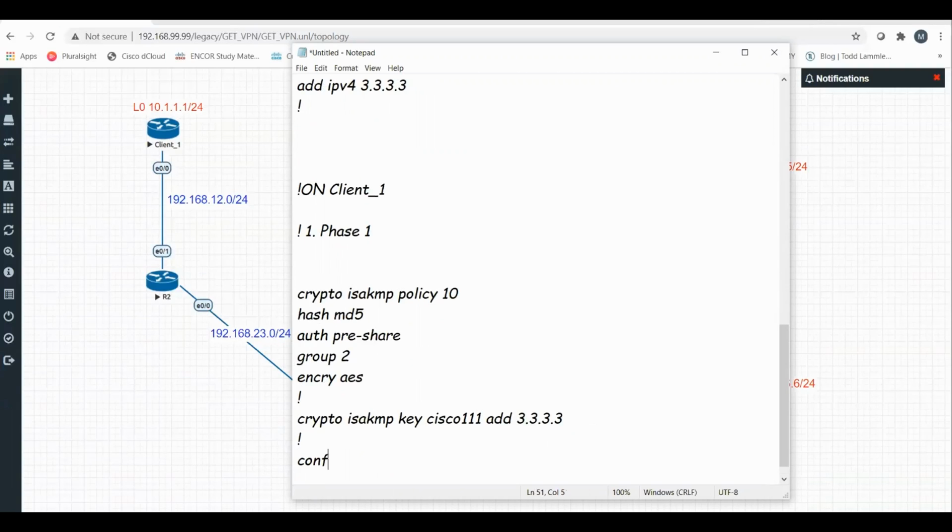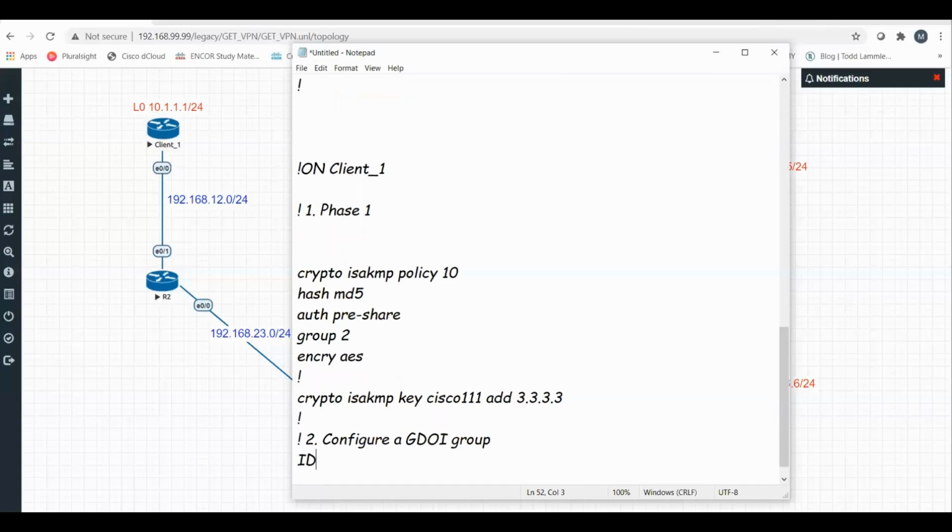Now my second task. I need to configure GDOI group, so that I can tell the group server to which identity I belong.